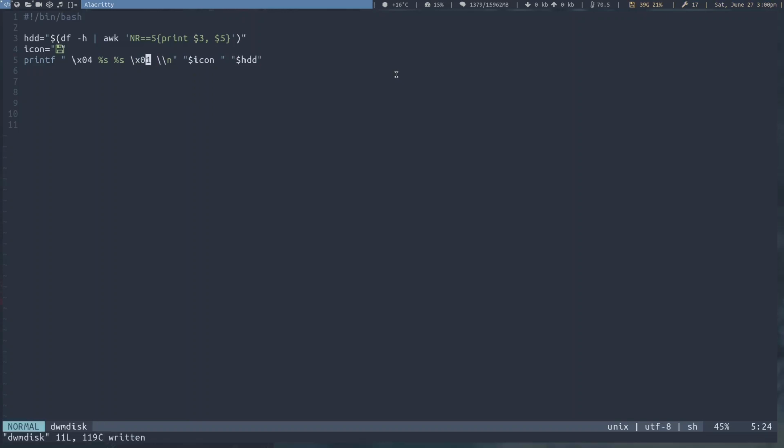And in fact, I've put it in the wrong place. There, I've turned the whole of that yellow. If I wanted to change that completely, let's just get rid of that. I would just put it here, \x01. Let's just save that. And there you are. It's updated almost immediately. And I've just got the icon turning yellow.